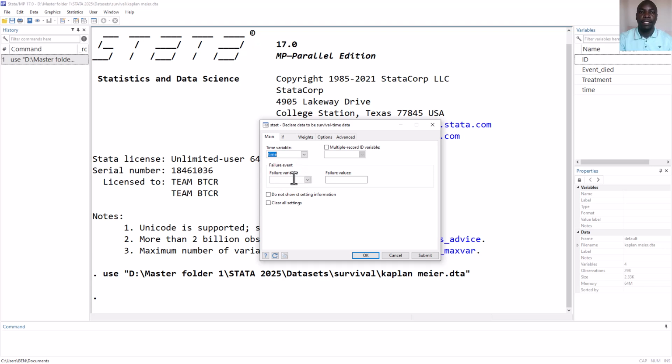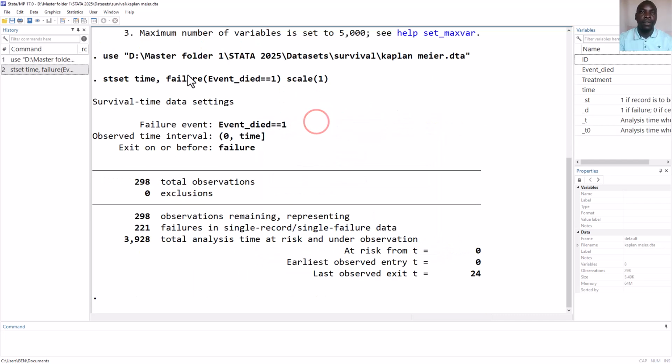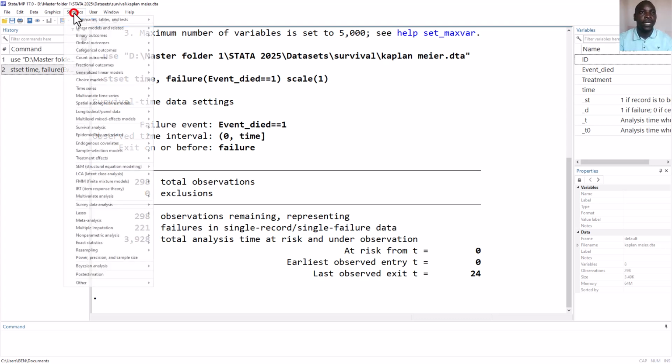And then we specify the failure variable. What is that variable showing whether the event has happened or not? In our case, it is the event died. And within that variable, what exactly shows that the event has happened? It is the value coded 1. Then I click OK.